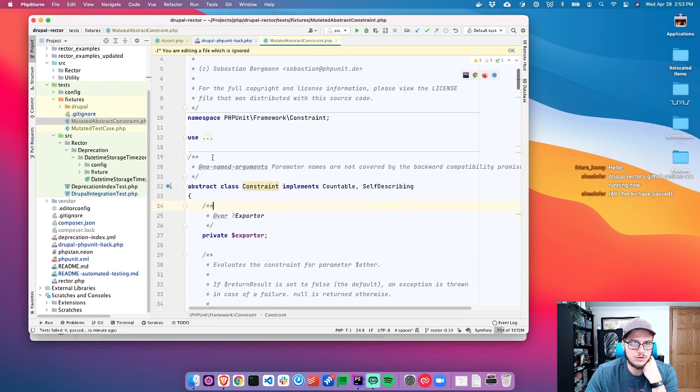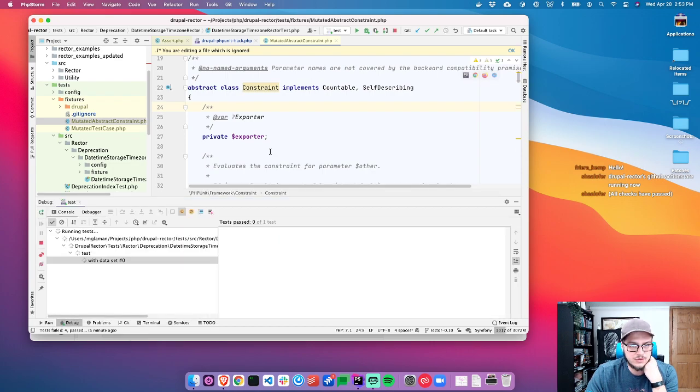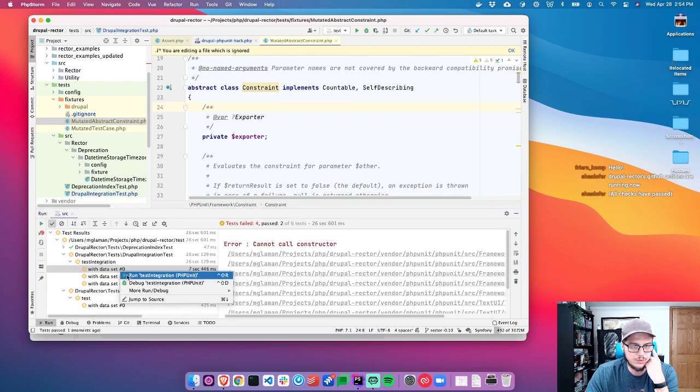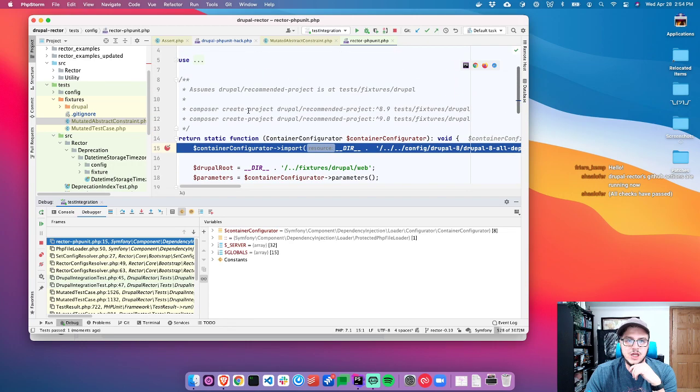Let's do a breakpoint there. And we're going to debug this class. Debug it. So it's fine individually. But when it runs after here, it breaks.